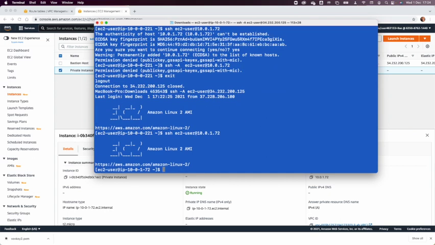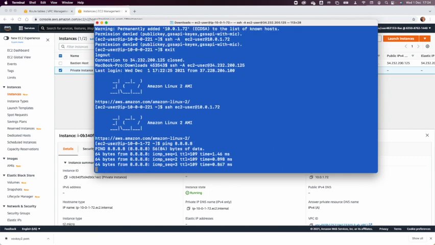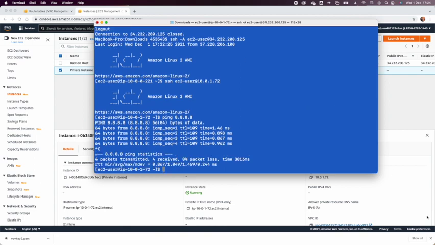Okay, I am in. Now try to check that your NAT gateway is working by doing this ping. And as you can see, I have an internet connection.